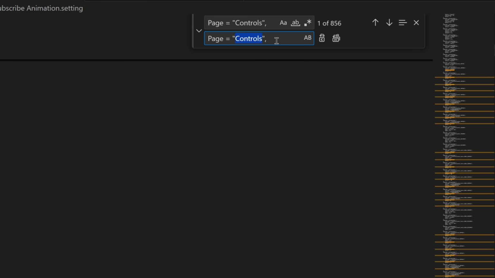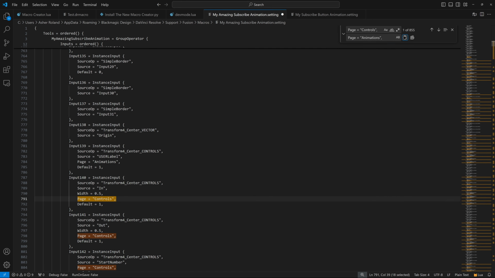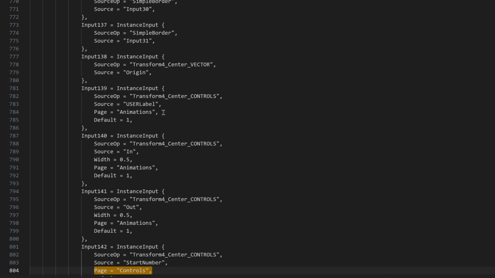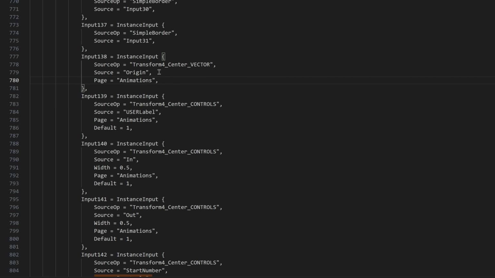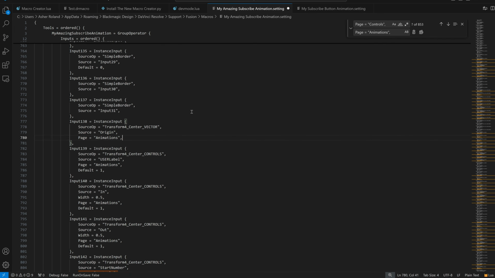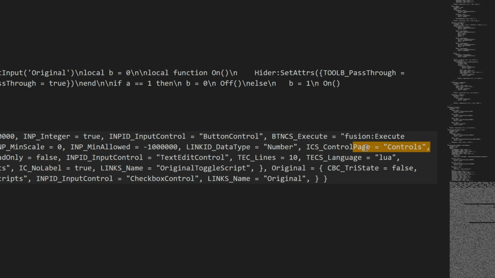I'm going to change all of these pages to a page called animation. And I'm not going to do all of them all at once because there's almost 1,000 of them. So I know for a fact that most of these aren't actually on the node. We're going to do it one by one. So bam, bam, bam. But we're also then going to copy this and put it onto origin, just as an important note before I continue, because origin is the XY coordinate control that was on the same page as all the other controls. All right, right there we can see we're jumping to the next control.